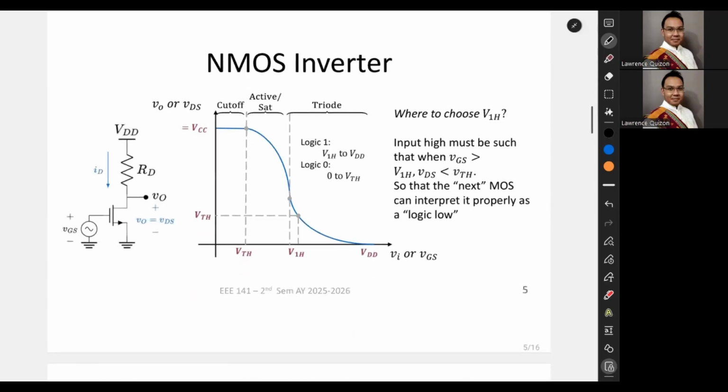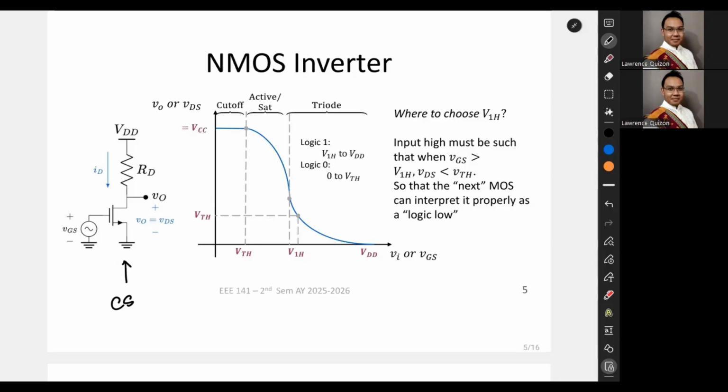So, let's use the NMOS with an inverter, just like we did for the BJT. We find that it starts off in cutoff, then it goes into the active mode after VTH. Then, after some time, it goes to the triode region. Which makes sense, right? This is what we expect from an NMOS in a common source amplifier. We just use it in the triode region. That's why it's an inverter. So this is something that makes sense.